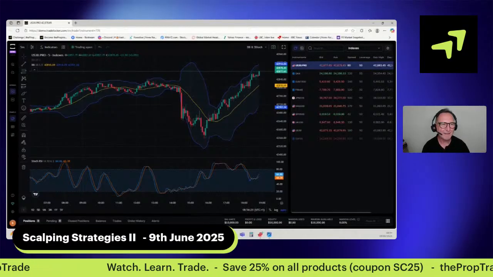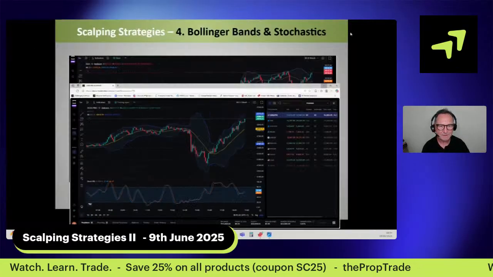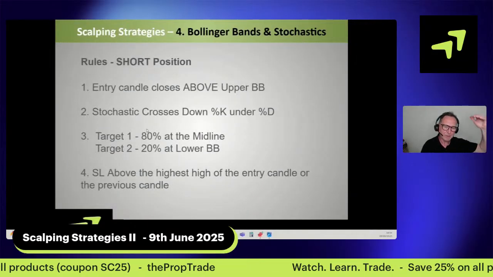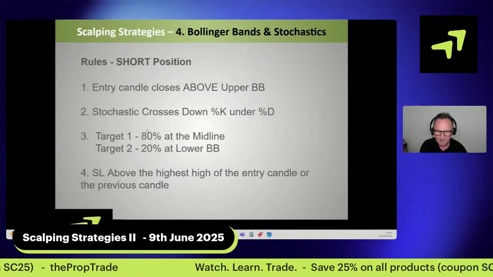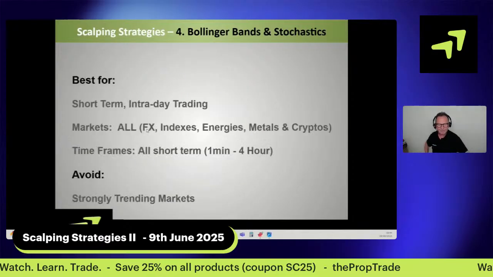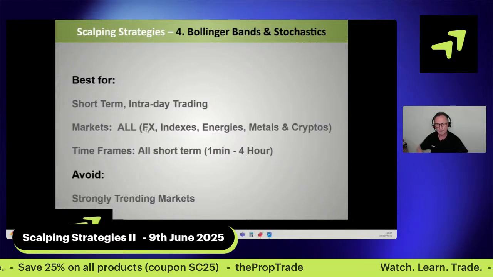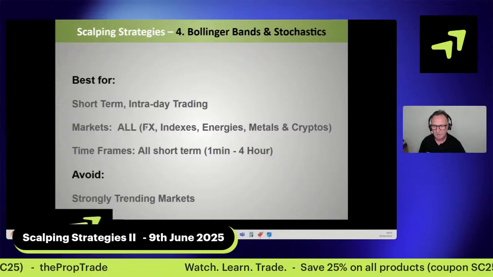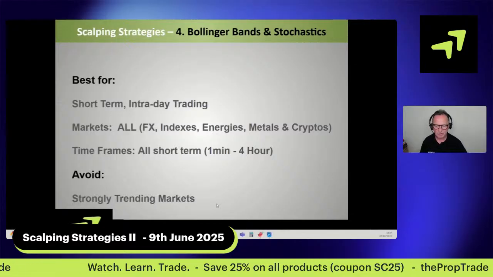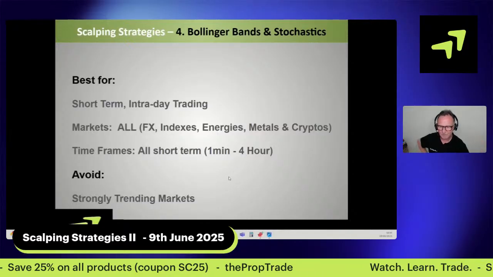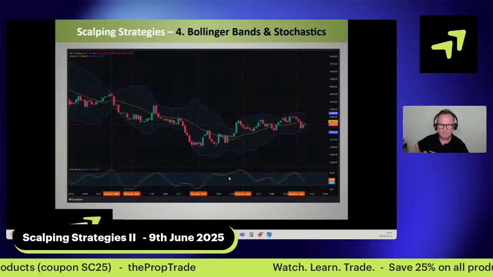But final setup is we'll go through this one. So that's the Bollinger Band setup. We're looking for touches of the Bollinger Band and then a cross of the K and the D line to run back to the midline on the Bollinger Band. As I say, it's great for mean reverting short-term timeframes, but if you've got a strong trend, it's not going to work. Just as we're proving there in the Dow as it's moving to the upside.